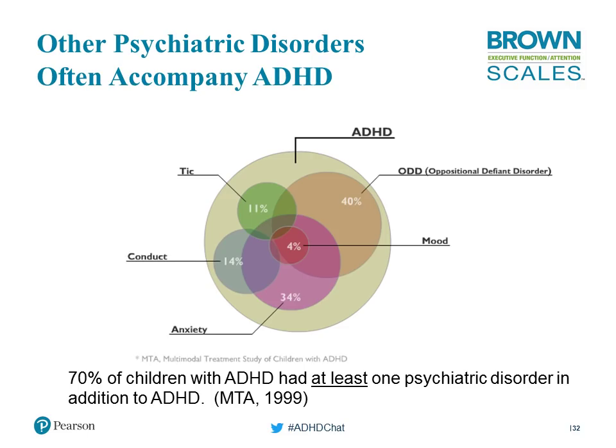This is a model that many of you may have already seen. It's from that old MTA study. But the point of it is that the large circle represents all the kids in the study. And what they found was that 70% of those kids, and we're talking about kids at ages 7 and 8, qualified for at least one of these other disorders along with the ADHD.